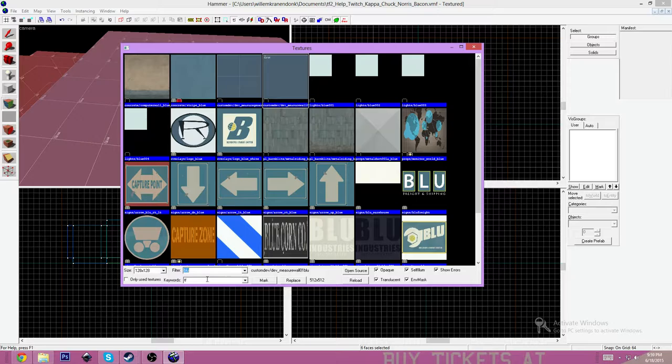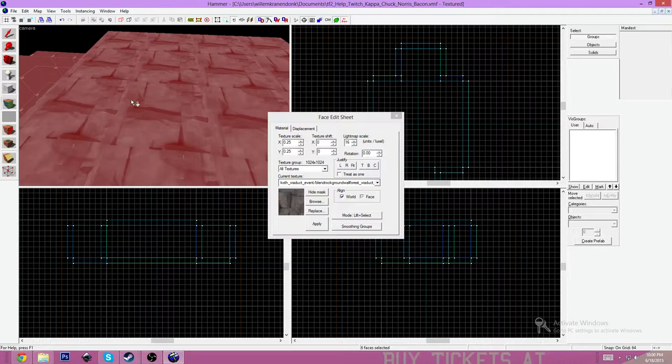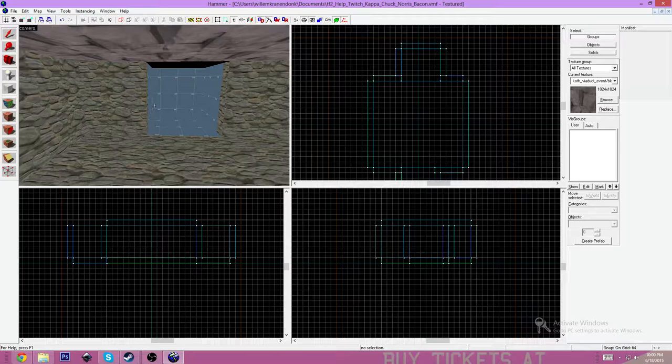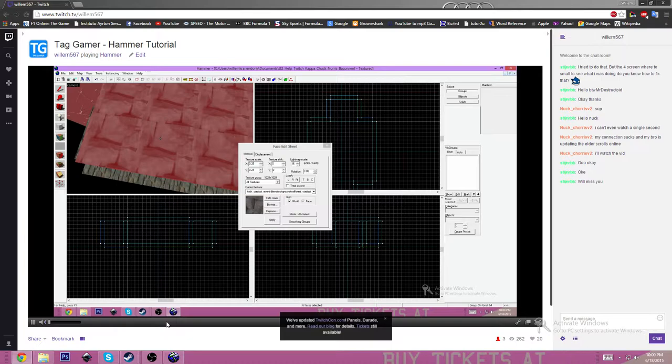Put like rock. I don't know, I just chose this one. And ignore the other empty spaces for the moment. What we are going to focus on is actually making lights here. So, what I would recommend at this point, I can't even watch a single second. My connection stinks. Sorry, buddy.